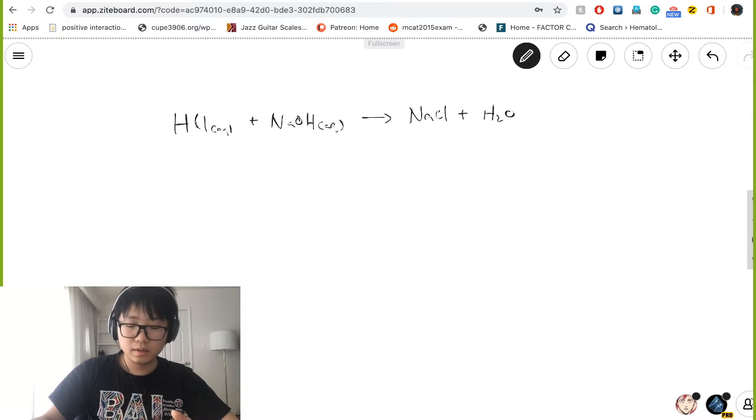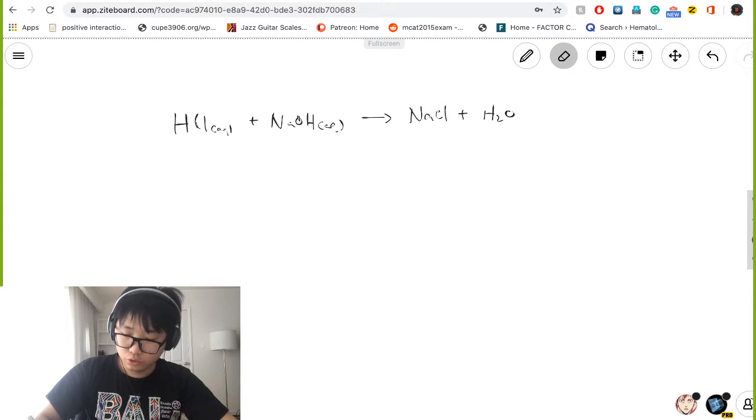Now, but what if I need to know whether this is going to be an exothermic or endothermic reaction? Let's just say qualitatively, and later we can actually use this method to measure quantitatively too. I'll show you how in a second. So you can either have heat on this side. If you have energy on the right side, that means we have released energy, right?